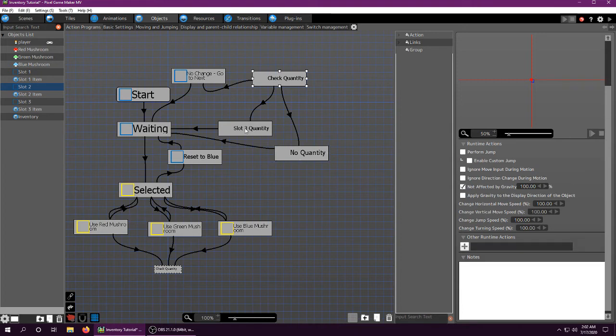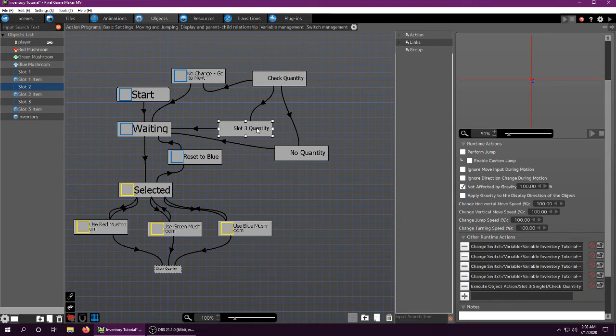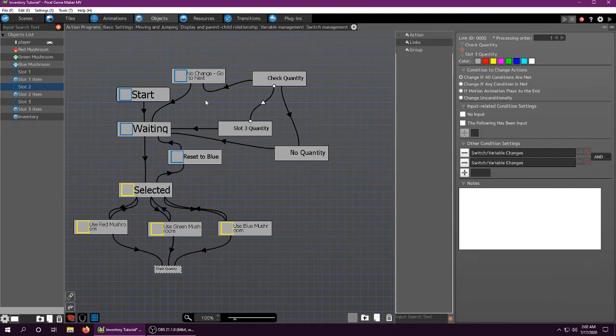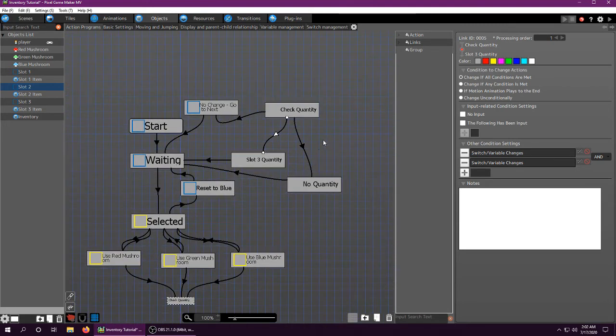And then if there is something in slot 3, it's going to do the exact same thing we just did. It's going to become slot 3, and slot 3 will become nothing. So you'll just have to change all these variables to slot 2 equals what's in slot 3, and then slot 3 equal to 0. And again, it's all the same. You just have to change it for each slot, each variable. So it really can be a pain.